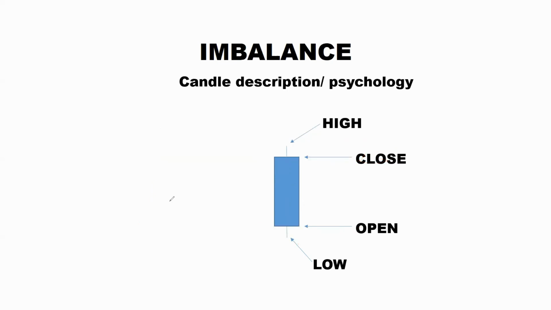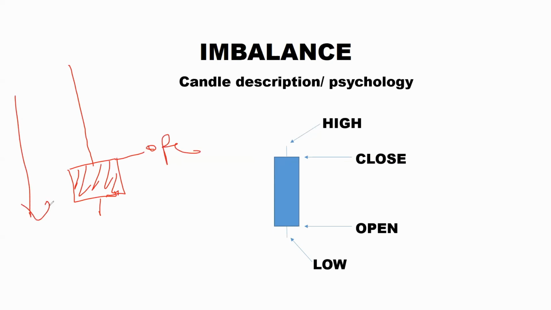Let's take another example. Let's assume we have this type of candle, what you guys call a shooting star. Let me shade it to mean that it is a sell. Now, this is the open. If it is going down, a sell means that it is going down. This is the open, and then this is the close. Are we together? This is the low, this is the high.